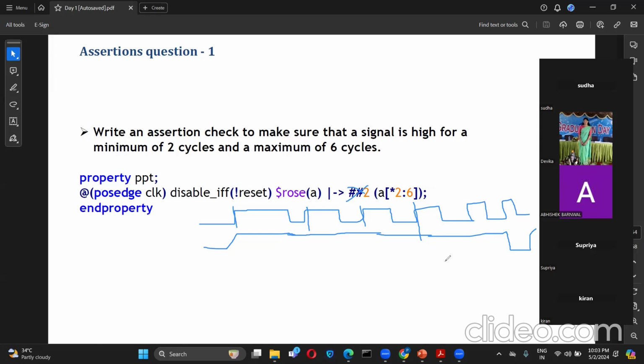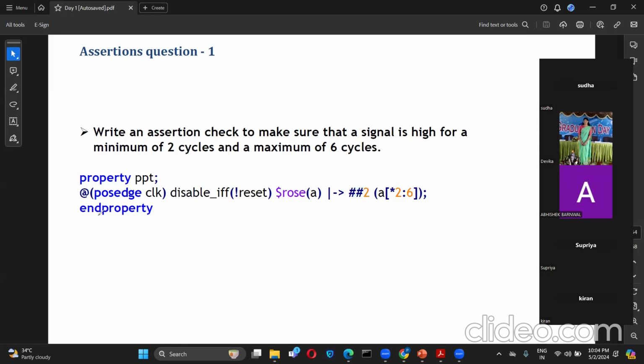First, you need the understanding of how each operator will work. Then we have to think about the requirement. But for this, this answer is wrong. #2 is not necessary, that I agree. But I am telling you this is the proper understanding of how the sequence will work. Your question was: when it is high and in between if it goes low, how will it work? So for that I am answering now. Got it? Okay, ma'am.